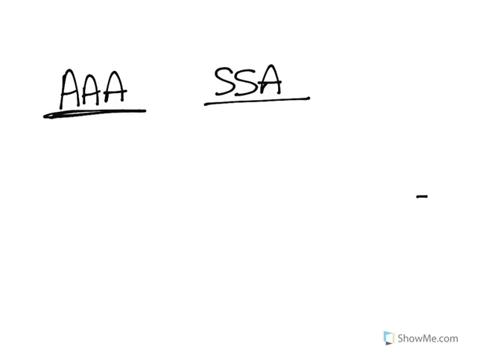And so I told you to try and remember this by, like, the 3 A's were like, we can't use those. Or maybe you think about triple A. You call triple A when your car is broken down, and so that's never any good. So we can't use angle, angle, angle. And then this other one, SSA, if we were to read that backwards, it makes a bad word, and so therefore it's kind of bad. We can't use that one. It's never going to work. Okay? So those two are not possible for proving triangle congruence.